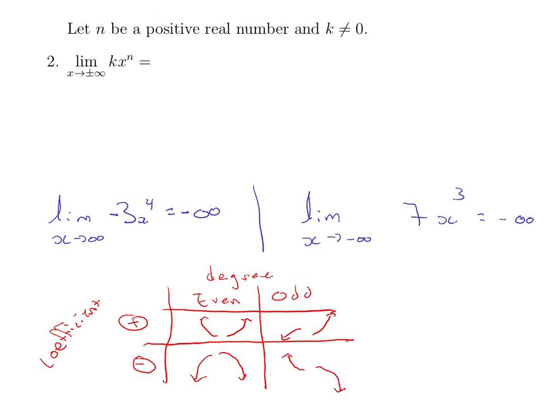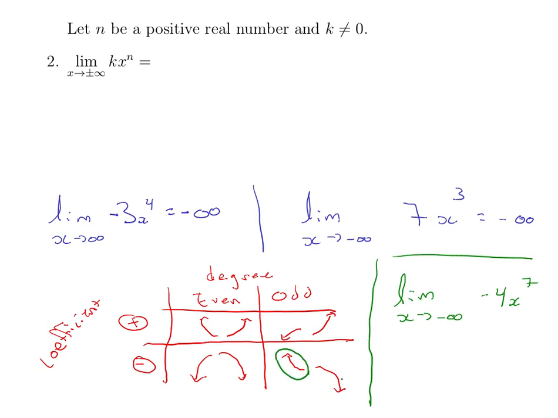Now, if we had another example, I'll do it in green so I can distinguish between these. If we look at something like the limit as x goes to negative infinity of negative 4x to the 7, we're going to say we've got a negative coefficient, an odd degree, and now we know what the end behavior looks like. So what we need to do is take a look and see which side of the graph we are looking at. X is going to negative infinity. It's going really far in the negative direction. So we're looking at this side of our graph.